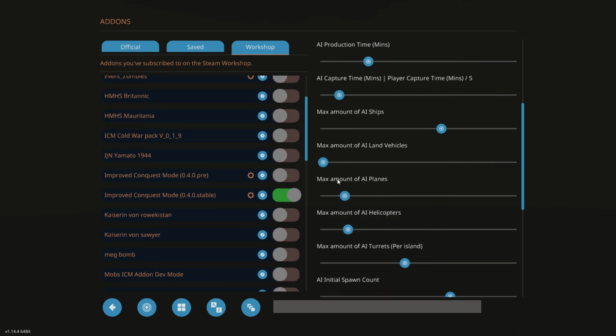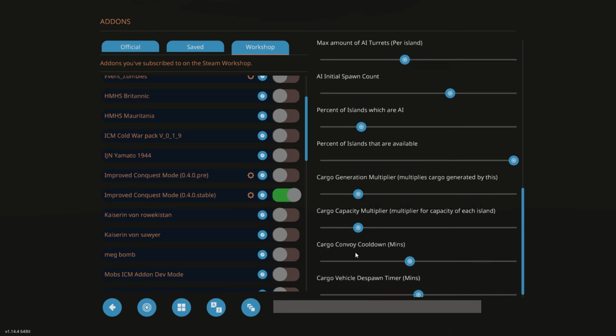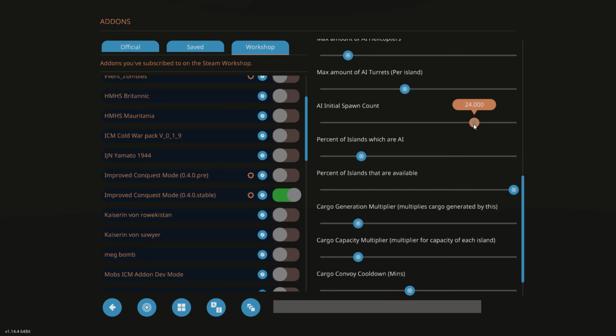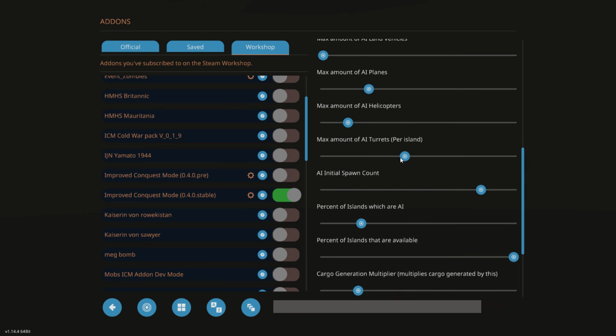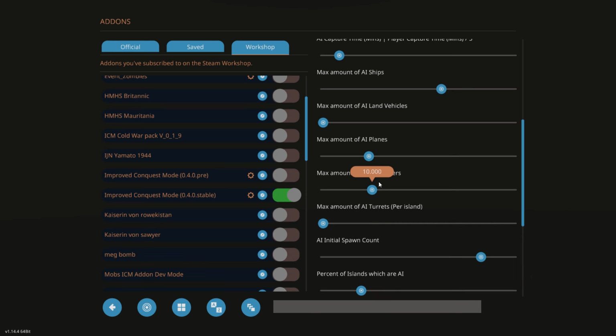So, and actually we'll add a couple more planes. There we go. Planes, some helicopters there. Everything else looks good. Initially I spawn, bring that up a bit. So yeah, we're really pushing it here. You'll probably notice this is quite the push. I'm going to get rid of turrets and add more helicopters.